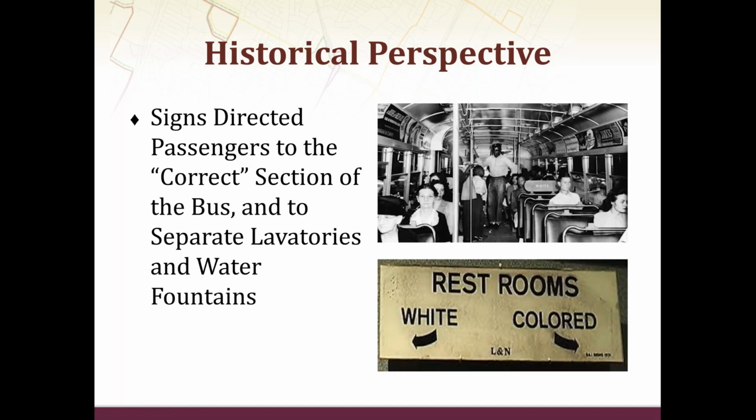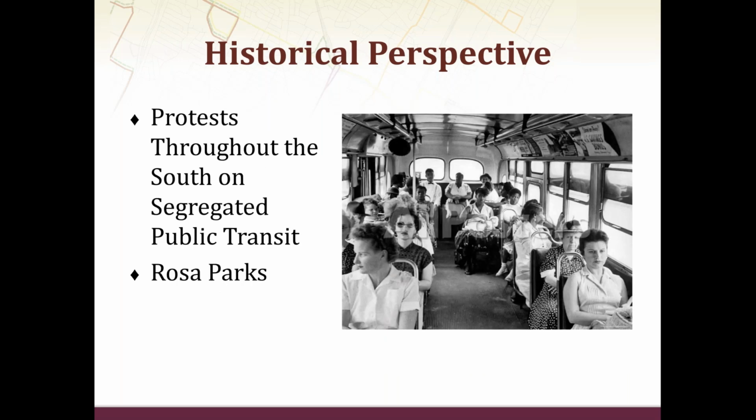Signs obviously directed passengers to sitting in the back of the bus. They had separate lavatories, separate bathrooms, water fountains were separate. And so there was a lot of discrimination that was occurring, and obviously began to have protests for public transit. We all remember Rosa Parks sitting in the front of the bus.